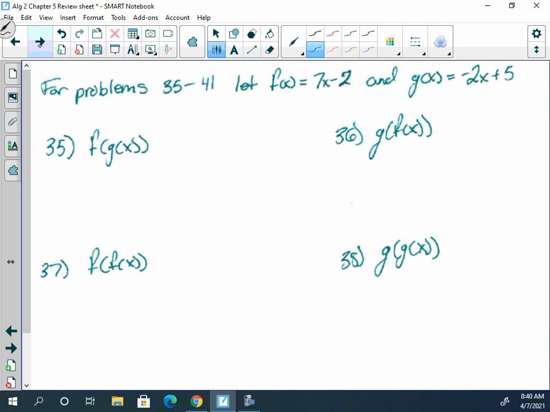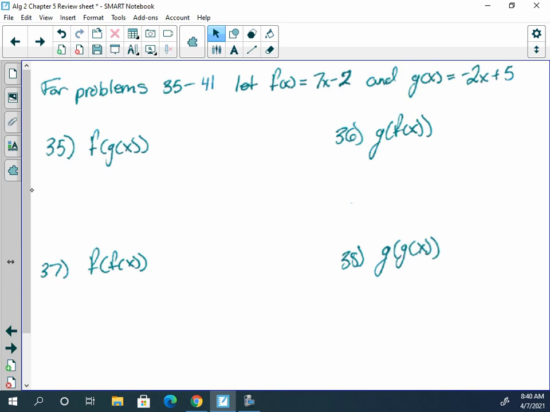I'm not going to worry about doing f plus g of 2, f minus g of 2, all of those. I pulled that section off of the test. It's not because it's not helpful to know. It's just time consuming and it's going to take up a lot of the test, so I didn't include it. But we will have composition functions, f of g of x, g of f of x, these kind of functions.